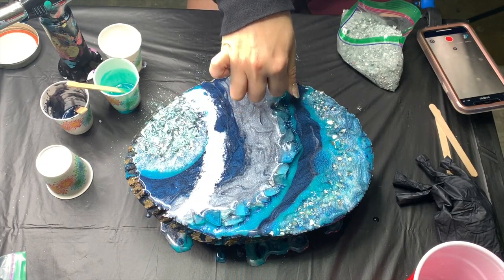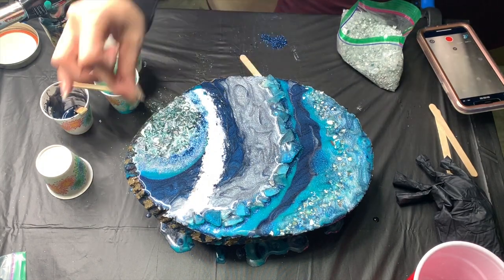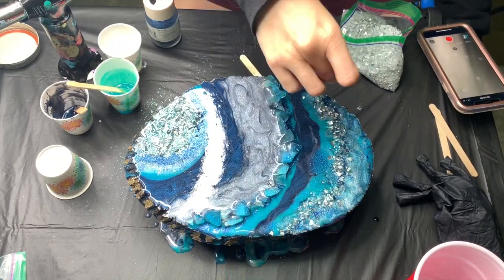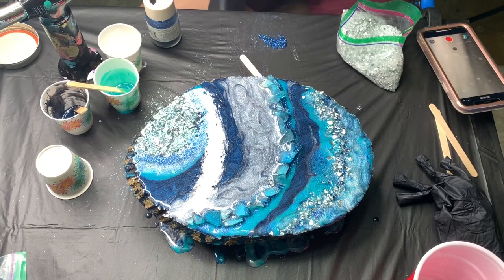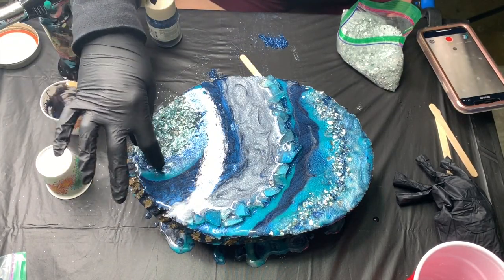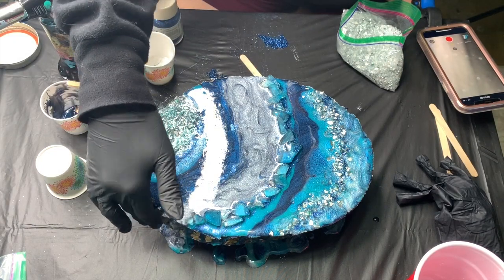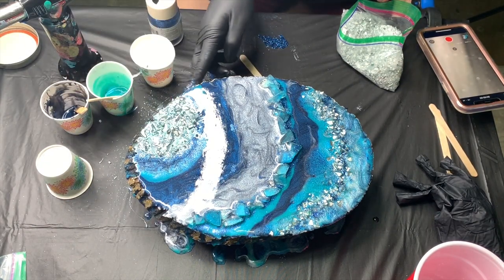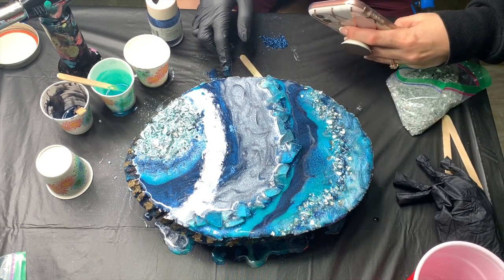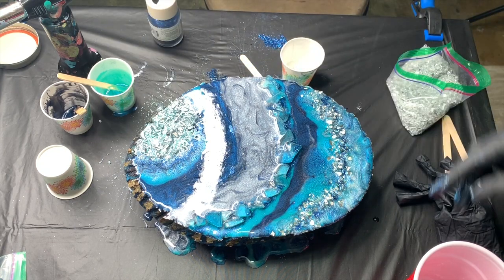I also got pink and white ones. After I lay those down, I start adding in a little bit of glitter on the outside and spreading it with my finger throughout the resin. Once you're satisfied with the top, take all your extra resin and touch up any of the exposed wooden sides, because it is wood and you want to make sure there are no issues when water gets on your piece — I really like my pieces being waterproof. Then take out any stray texture pieces and use your blowtorch to pop all the bubbles. You'll want to come back to this in about an hour.